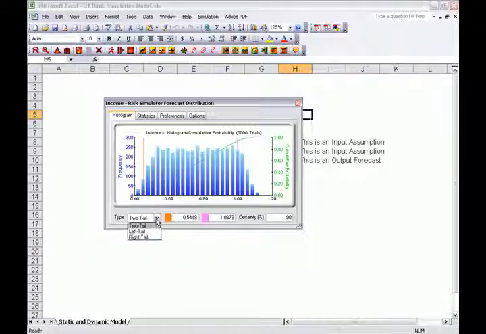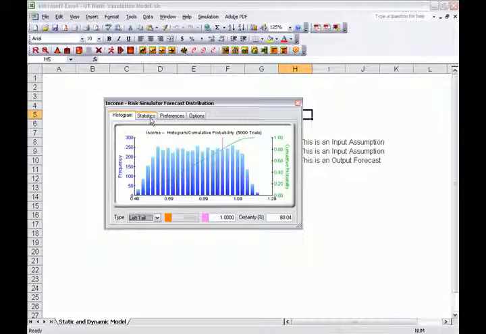Or I can come in here and select a left tail and type in, say $1, hit tab, and because it is a left tail, left of this line right here is 80.04% probability. So 80% chance you will not hit your target. There's only a 20% probability you will hit $1 and above. We can do right tails, left tails, and so forth if you wish.